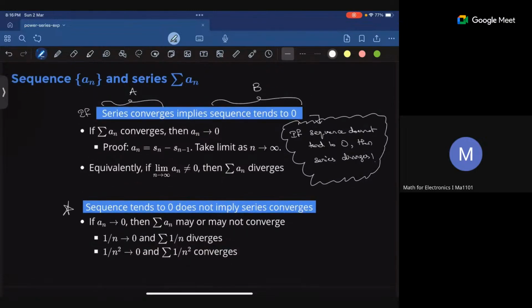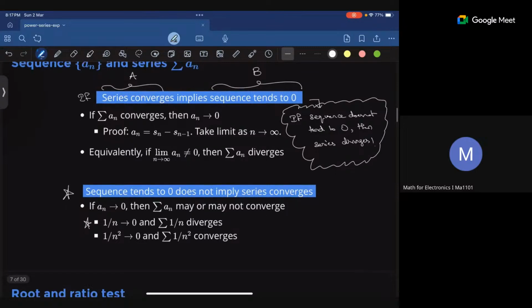And sometimes we fall into wrong steps. If the sequence limit goes to 0, it will not necessarily imply that the series will converge. And the best example is sequence 1 by n, harmonic series. So 1 by n sequence will go to 0, but summation 1 by n series will diverge. And the proof for this we have seen in the previous live session. So if you are interested, go back to that live session and look at the proof. And even in one of the lectures, professor has proved it. Okay. So that is one thing.